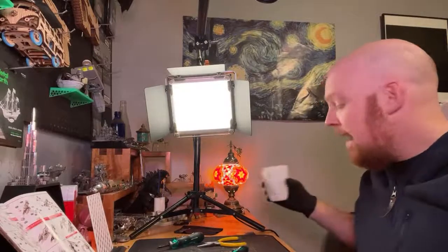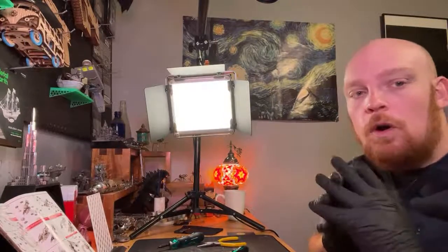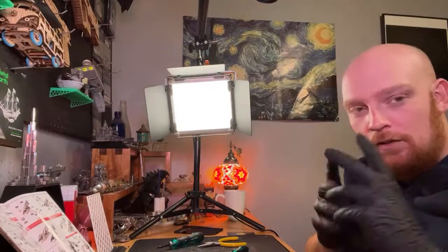Paper models. I have tried a paper model and I failed. And I did not post the video. And it was a very sad day. TIE fighter or X-Wing? Okay. I like that. You know, I'll take a look at it.